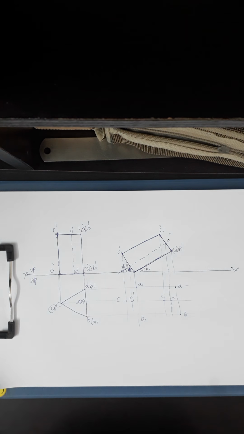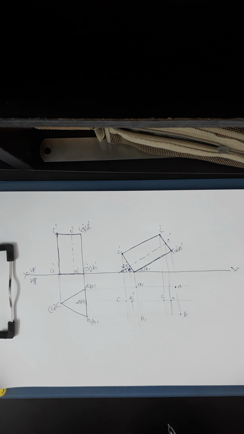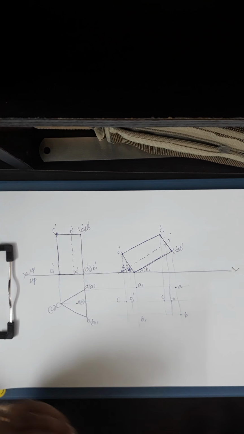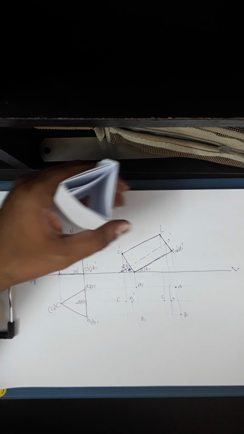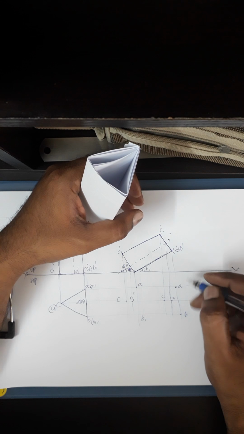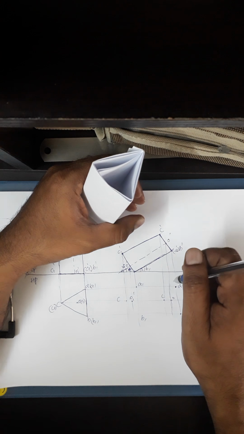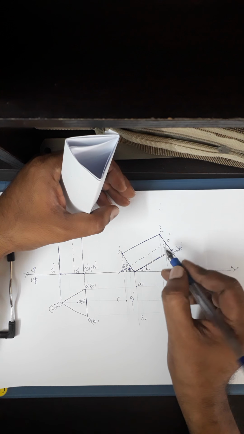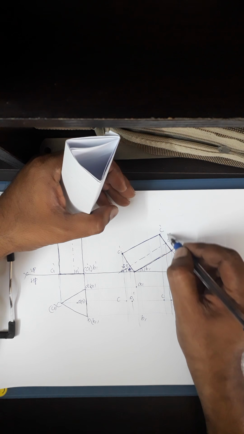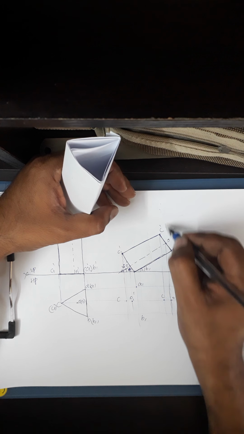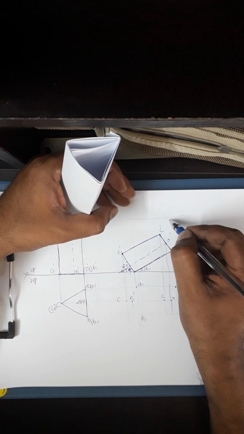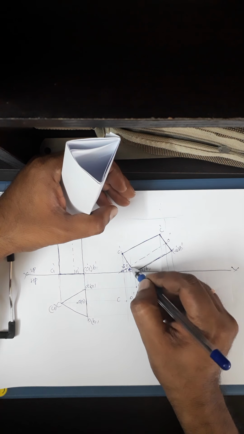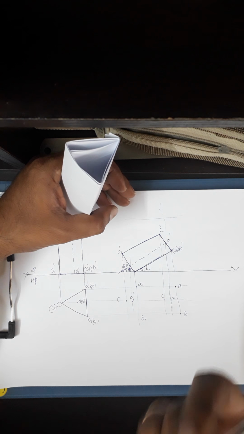You have to identify which edges are visible and invisible. All visible edges will be marked with a thick continuous line, whereas invisible edges should be marked with a dotted line. For that, you can follow this procedure. Look from the top, okay. Check which end face is nearer to the observer. You can look at the end of the axis from a horizontal line. If this is closer compared to this, that end is visible. In that way you can make out.